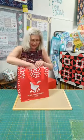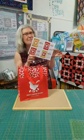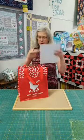And there's goodies in here, including a coupon sheet that has some really good stuff that's good through December 31st. So, have I forgotten anything about the Red Bag Club?